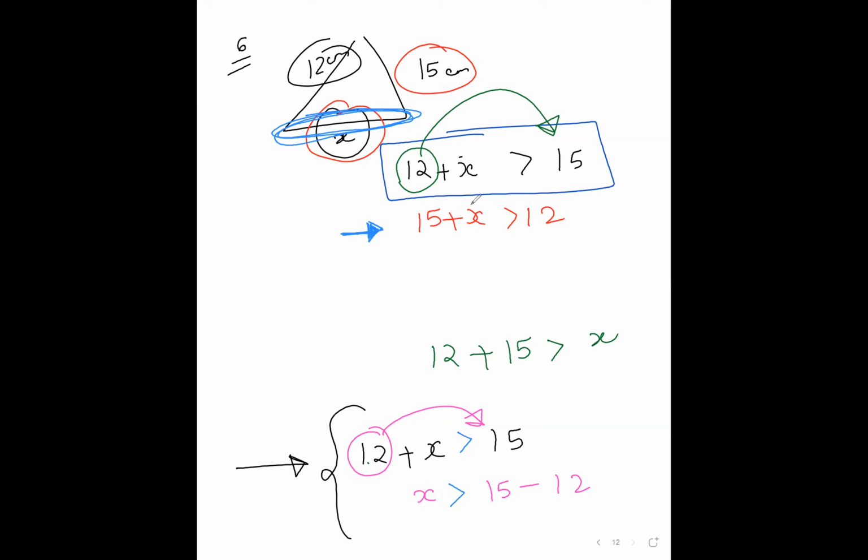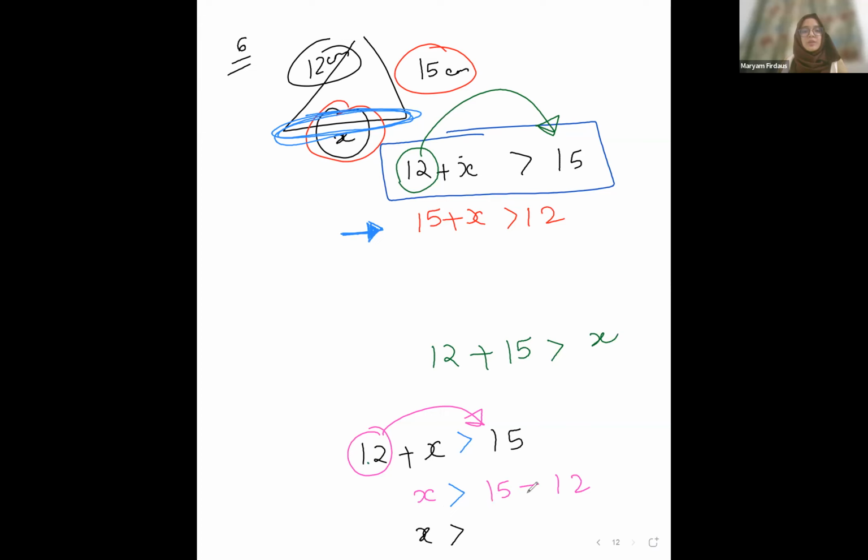So is this thing clear, Hiba? Yes. Good. So that means x should be greater than how much? What is 15 minus 12? 3. So that means x should be greater than 3. So this is one hint that we have found. Let's save it somewhere and keep it. Let's not forget this. So that's why I have put it inside a box. Let's remove all the other boxes.